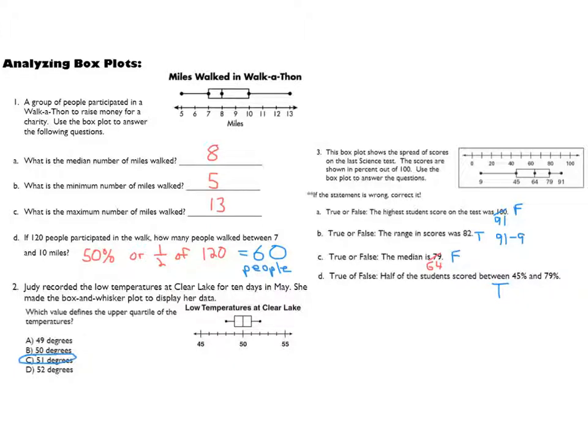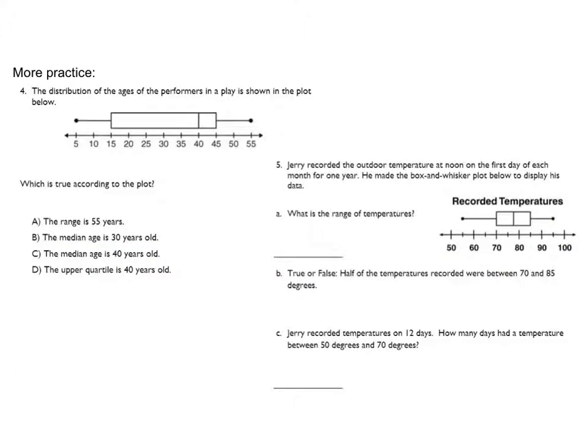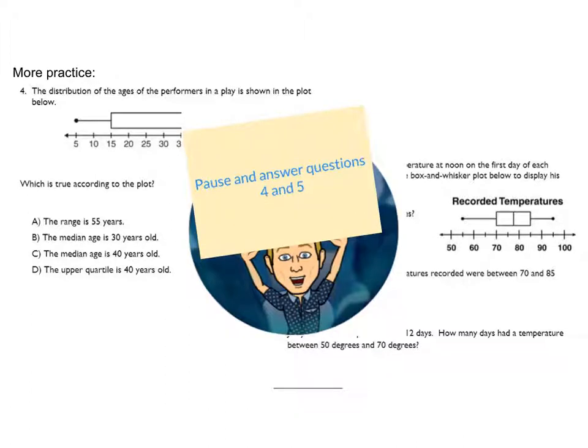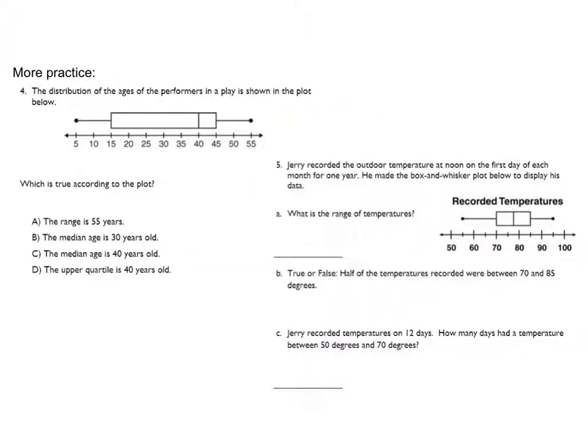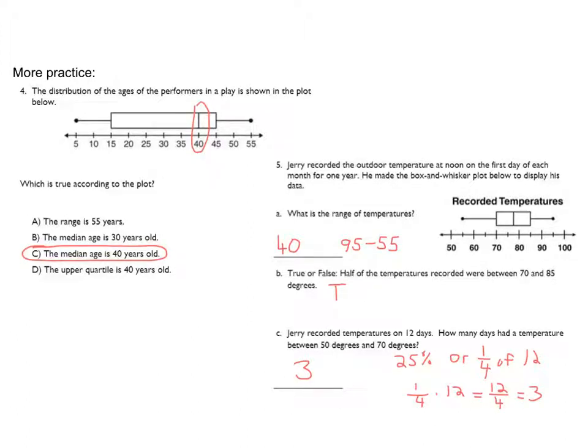All right, go ahead to the next page. We'll do a little bit more practice. Here's a couple more box plots for you to answer questions on. So go ahead and pause the video, work on questions 4 and 5, and then come back and check your answers. All right, let's take a look at these answers.